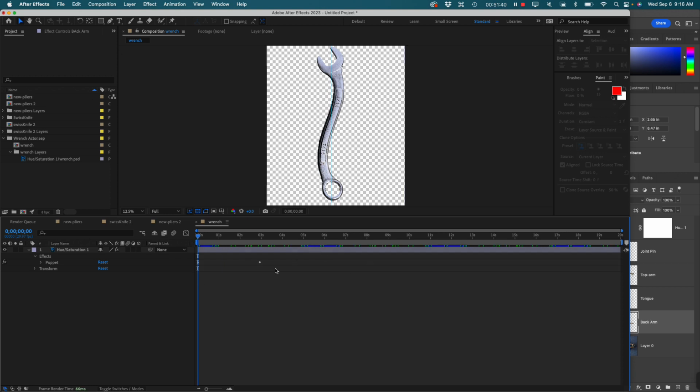And here's an example of looping. This uses the Puppet Pen tools, but I have 2 keyframes in this, but I've got a loop script set up so it just sort of wiggles them back and forth. And I'll show you how to do that. Actually, we'll look at the Puppet Warp tool on Monday.